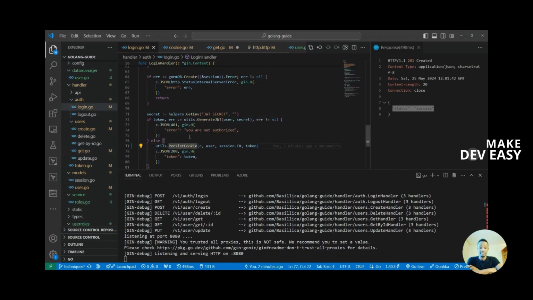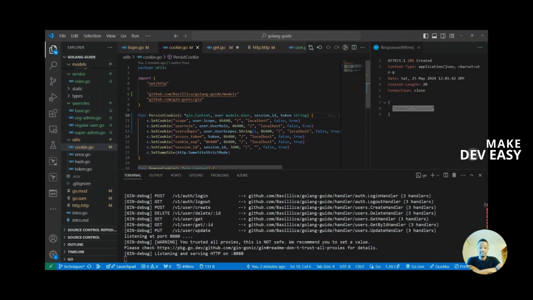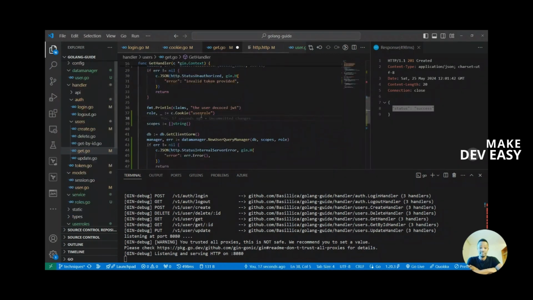But again, if you remember here, for the scopes, it was an array more or less, but we had to persist it as a string. What I would want to do now is to mash this out again into our scopes, which should be an array of strings. Because of that, I'll change this to a var this way. And now over here, I can say scope string. I also throw this error away. Please don't do this. Handle every error graciously. So user scopes, and we have the string.